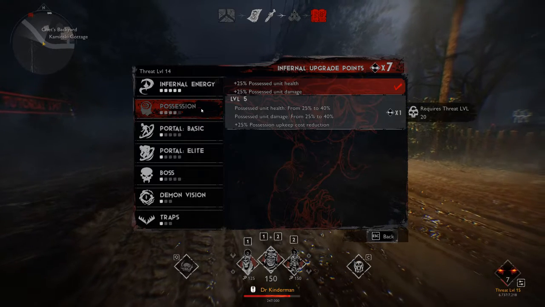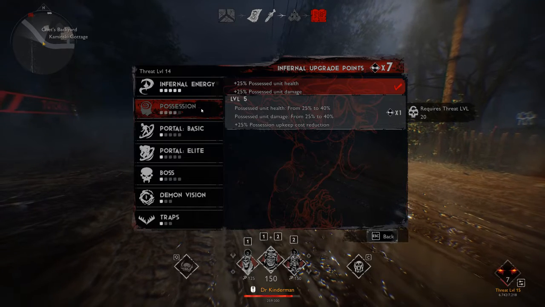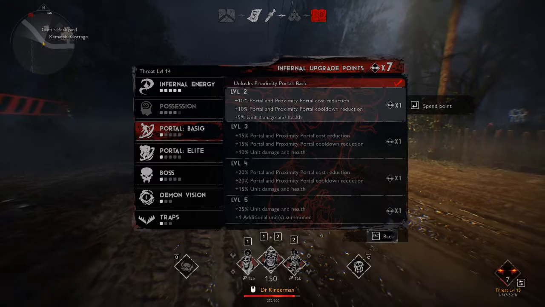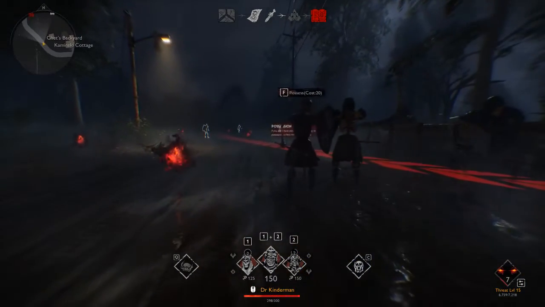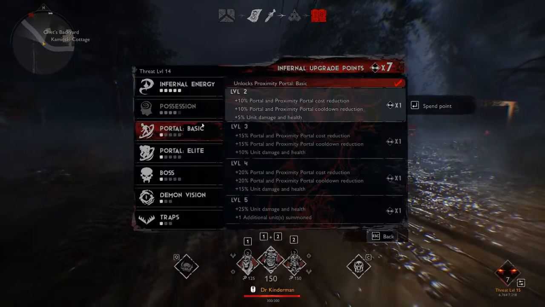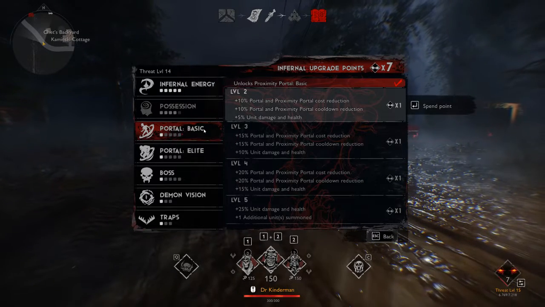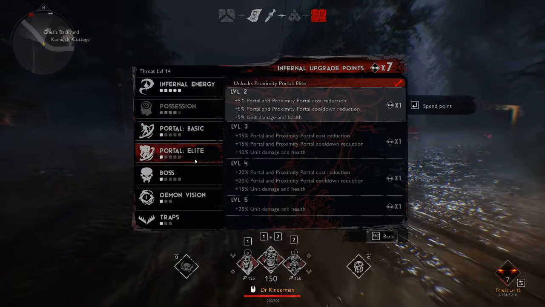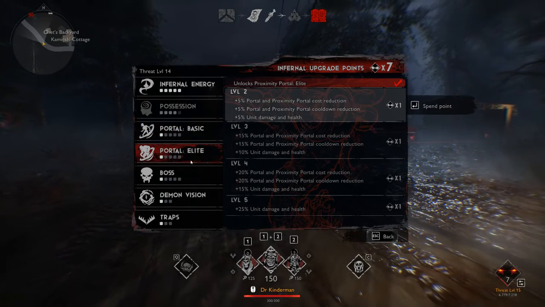Maybe I should spend my points on something else in the meantime that I'll be using so that I can actually do something effective. How about Basic Portal? Your Basic Portal summons your basic units. For Necromancer, it's these skeletons here. For Warlord, it's Deadite zombies. For Puppeteer, it's Deadite berserkers. The first point into basic portals and elite portals and the boss allows you to summon that unit. For basic portals, you will summon 2 units. Elite and boss, you'll only summon 1.